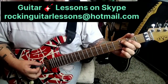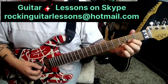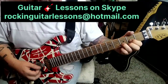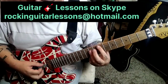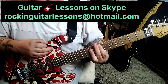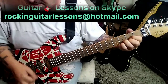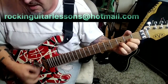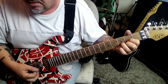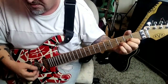Open three on the A, bend a half step, pull-off open. From A to D: two, three, two. Then A: two, two, two, D, G, and B. Seven, nine, nine, nine — that's from the A to the B, it's an E major. When you strum the D then go two, three, three, and then two, three, two twice. Then A three B — you're already there — and then the D chord again.